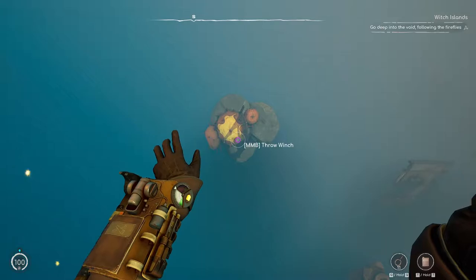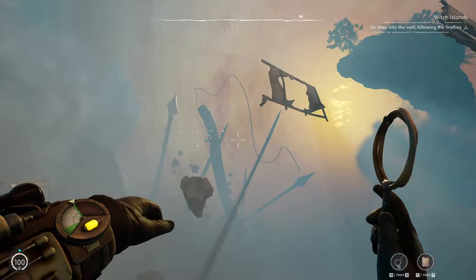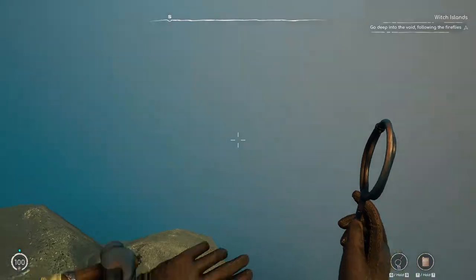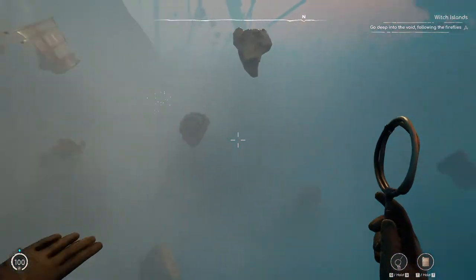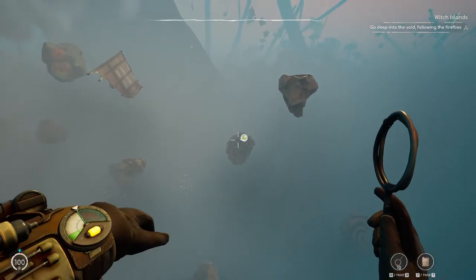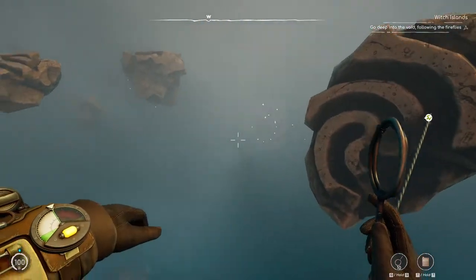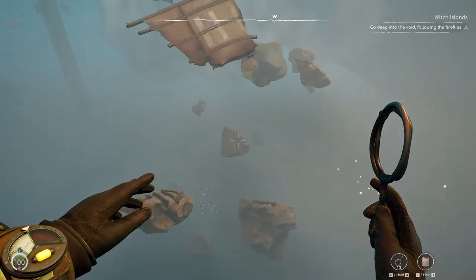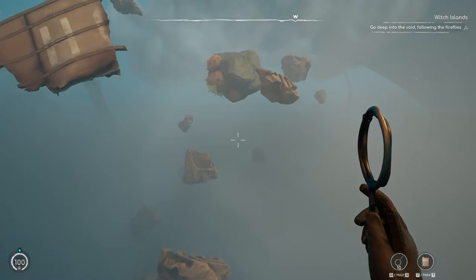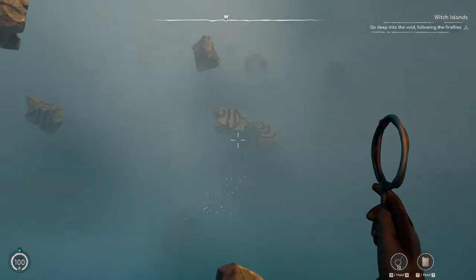Aha! This is what I mean. You can grapple this thing here. Which is kind of weird. Alright. Where are they? I saw them. Over there. Okay, so I'll grapple to that one. If I can, there it is. Alright, where are you guys going? Deep into the void, he says. Alright, let's go exploring and get lost.